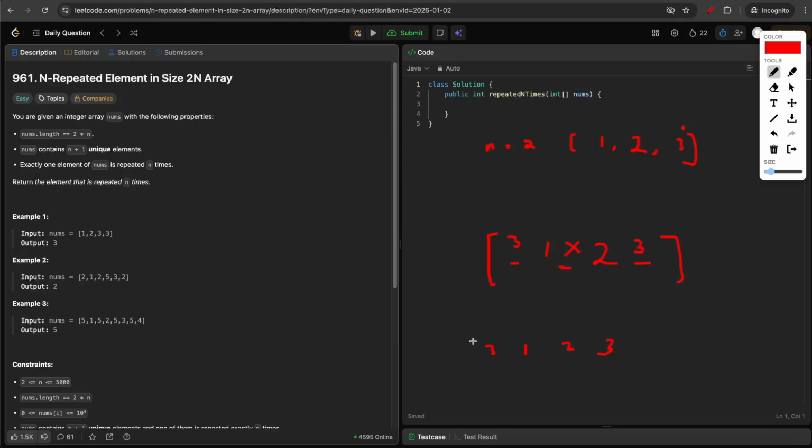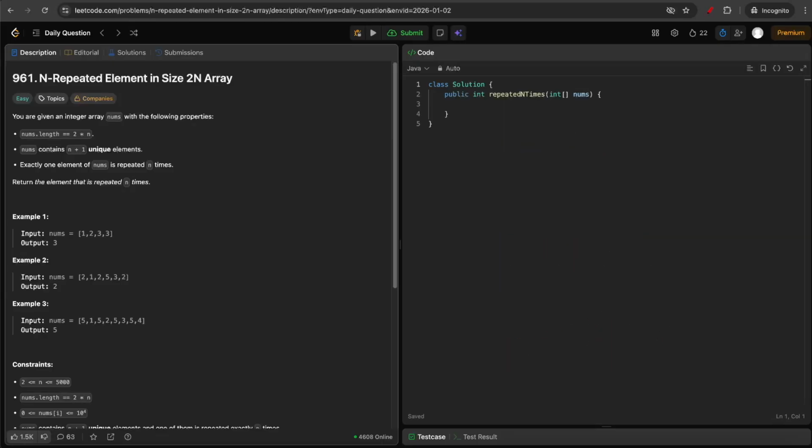So here we can see that the first 3 elements don't have any repetitions, and the next 3 elements also don't have any repetitions. So in this case, we won't be able to find our answer, but this is the only exception. So we can say that if we check all possible consecutive 3 elements and we still didn't find the answer, then we can just return the first element or maybe even the last element, because that will be our answer. Now let's quickly code the approach.